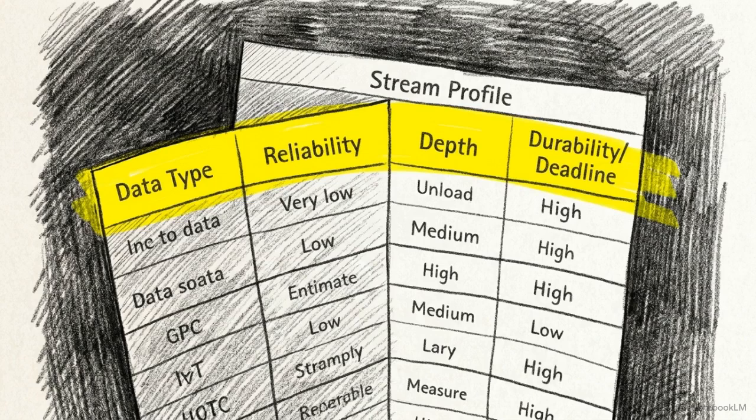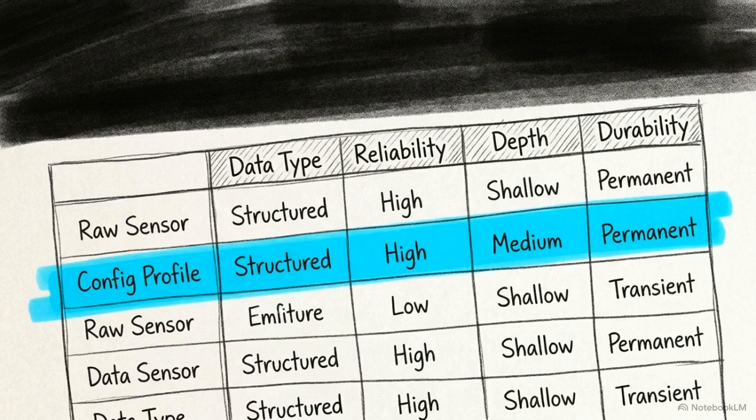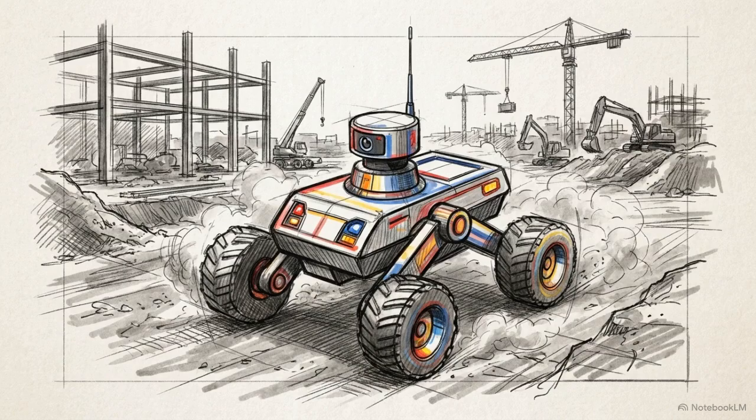Use a best effort policy, a depth of 1, and a finite deadline for fast motor and sensor streams. Keep the reliable policy for critical configuration data and pair it with transient local durability so late subscribers never miss it. These parameters create a system that withstands the packet loss and latency of a real-world environment.